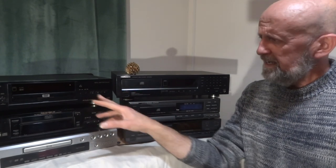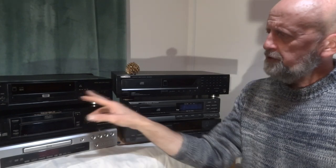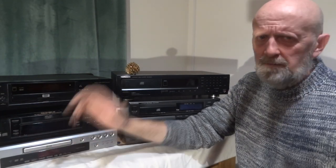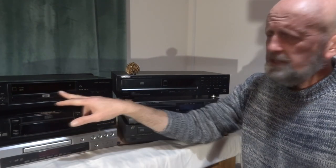None of these have remote controls - I'm not too fussed about remotes as long as I can get the functions on the front. A little tip: if you're buying a CD or DVD player with no remote, make sure you can do all the main functions - skip track, next track, all that - on the front panel. And make sure your DVD player has a display, because a lot of DVD players have no display - the display is on your TV. You don't want to have to hook up a TV just to see what track you're on. As long as there's a display on the front showing track number and time, that's great.